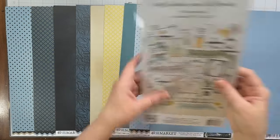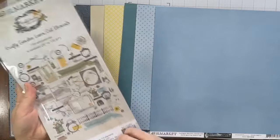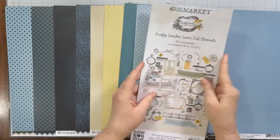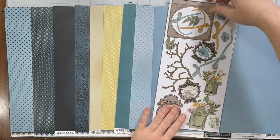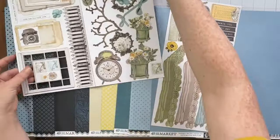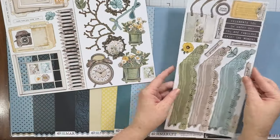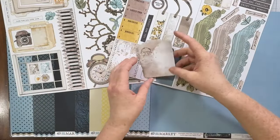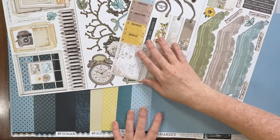The third thing. Okay, so this is the one that I think is going to work the best. This is the Crafty Garden Laser Cut Element. And I think that these are going to be the ones that I'm going to pair with a lot of the Stardust Dreams because I feel like these work. See how well, like I just think that those styles look good. And adding the green adds another color into this. And the craft will work for anything.